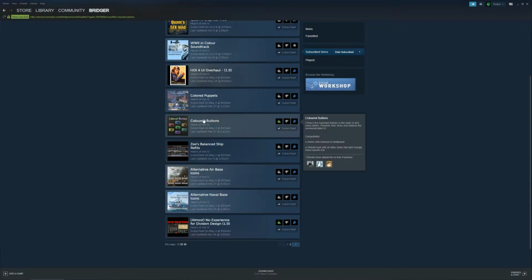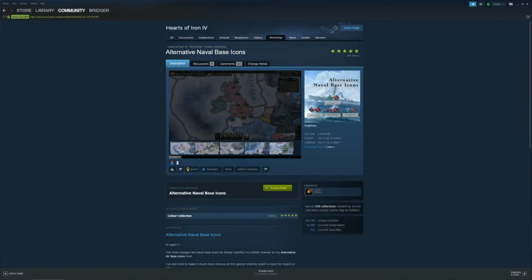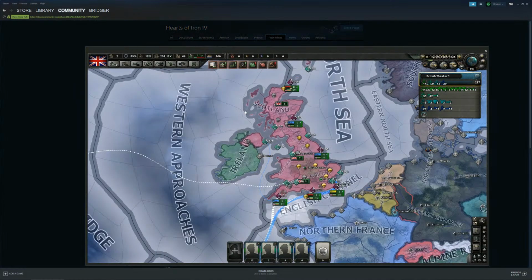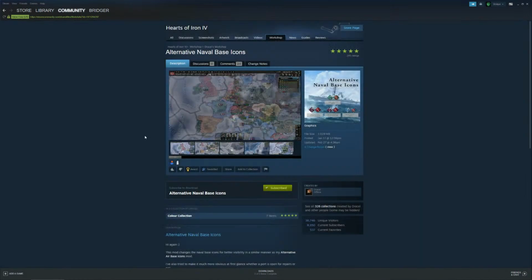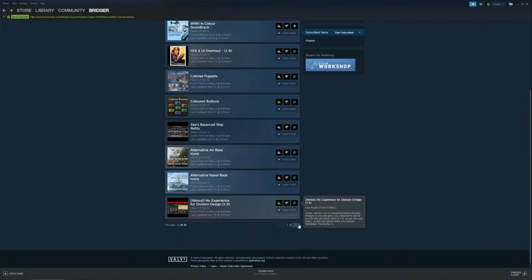Well, the colored buttons are just kind of fancy, but the alternative base icon colors, for me, make it much easier to tell what bases are and are not occupied. I know technically you can do that already, but I just like the way that these colors pop on the screen. They just contrast very well and make it easy to see what's going on.